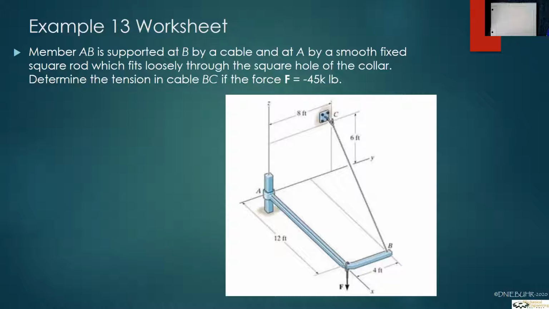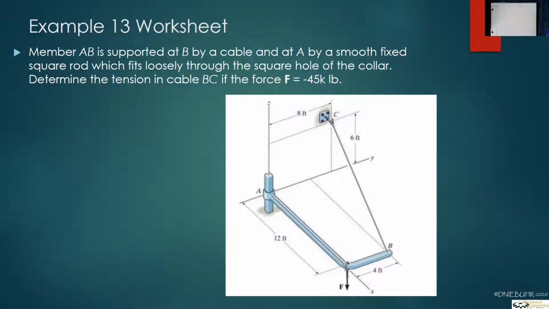So now in this example here, we have member AB, and it's a bent rod, but notice that it's square, and it's placed over a square stock bar. Because of the square shape, it's not going to freely rotate about the z-axis. Because it's not round, it's going to be able to support a moment about all three axes. In terms of a force, the only thing it can't do is support a force in the z direction. So it's a little different than what we've done.